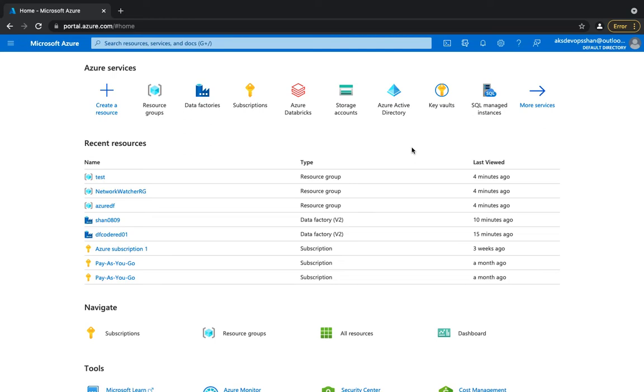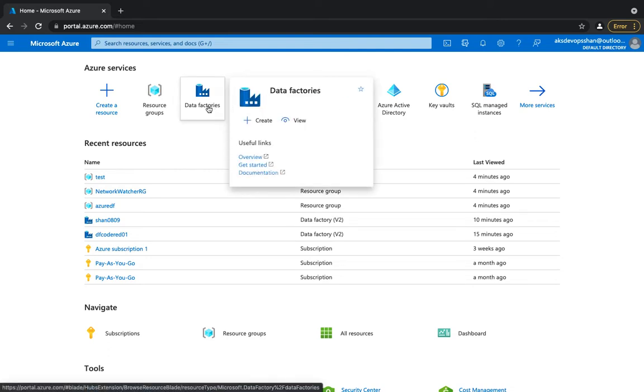Right, welcome back to the third section of module 1. In this section, we're going to get started with the Azure Data Factory. We're going to start creating that data factory, which is going to be the foundation, and this is going to be the first hands-on session for our upcoming videos.